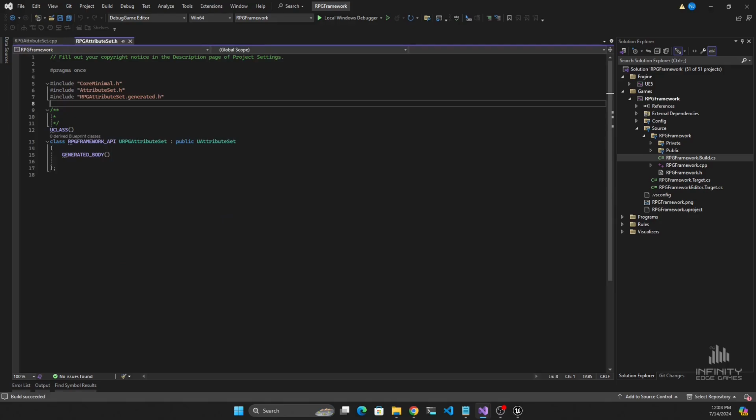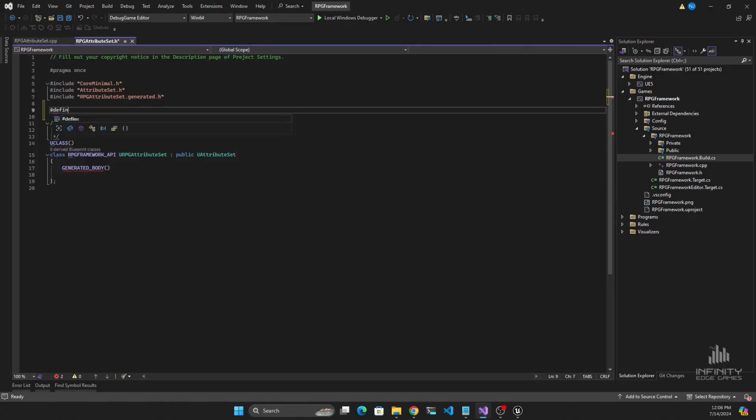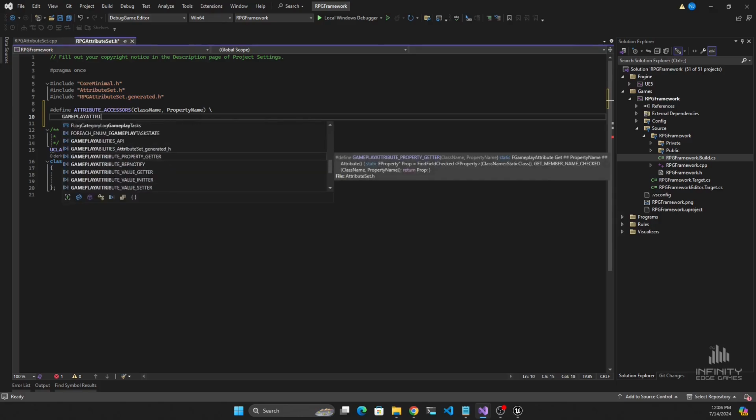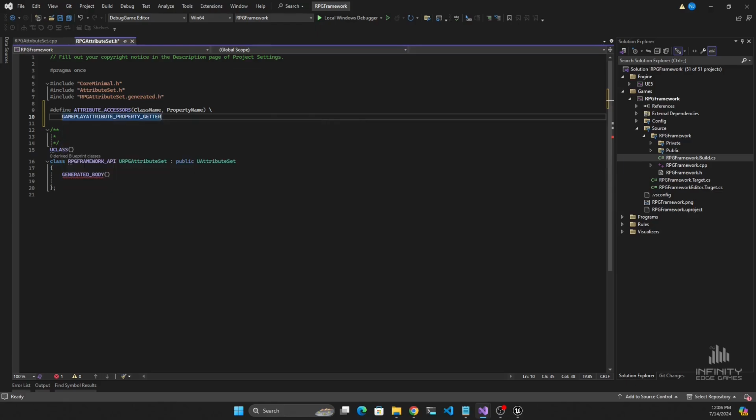Go to RPG attribute set header and add attribute accessors macro. In this macro, we are defining helper functions for initializing, getting, and setting gameplay attribute values.